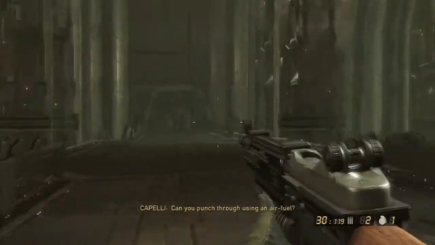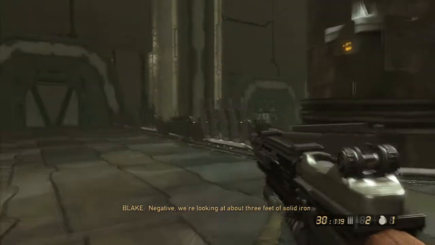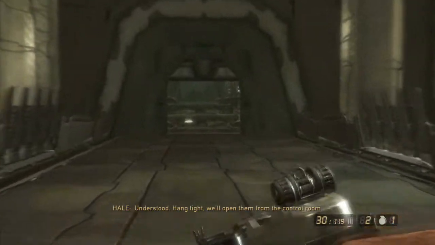Punch through using an air fuel? Negative. We're looking at about 3 feet of solid iron. Understood. Hang tight. We'll access the door from the control room.